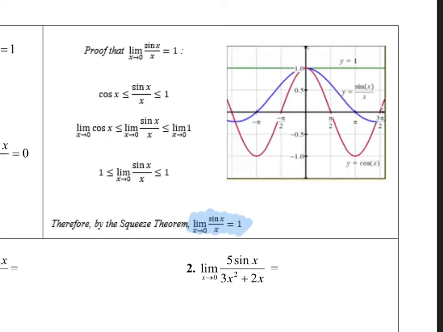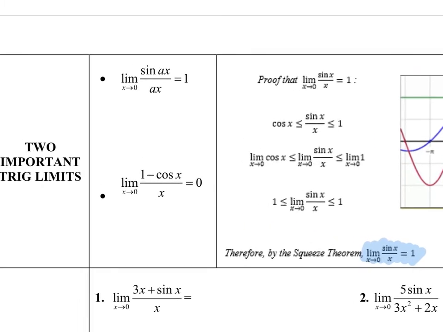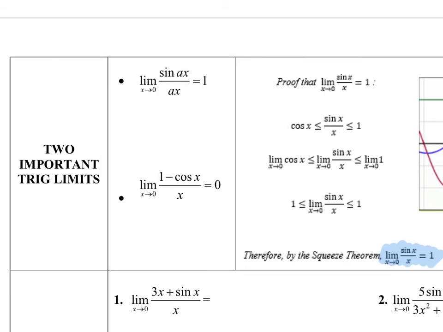And over here, I've got an extension of that. So we can extend it as long as you have the same coefficient in front of each one of these. Whatever that number is, as long as it's the same, that limit as x approaches 0 will equal 1. And then I've got a second one down here as well. This one can be proved using the squeeze theorem, but at this point you can just kind of memorize it so that you know what it is in case you're called upon to use it.